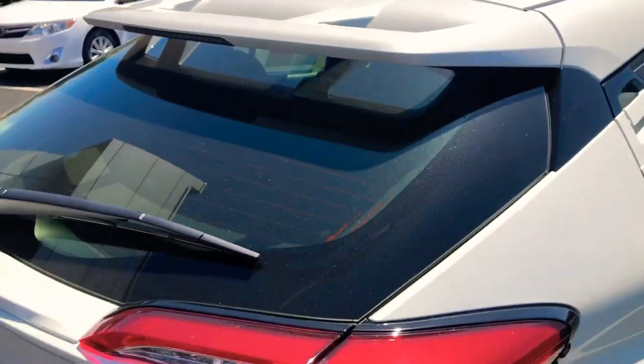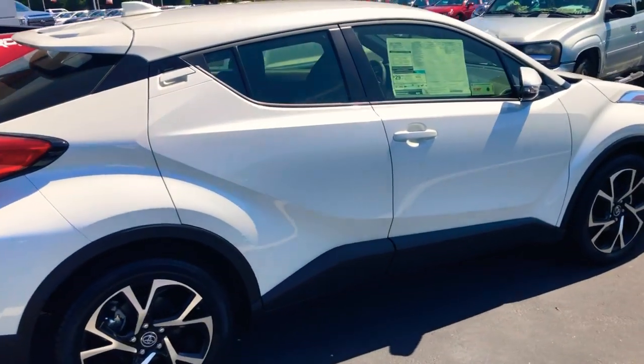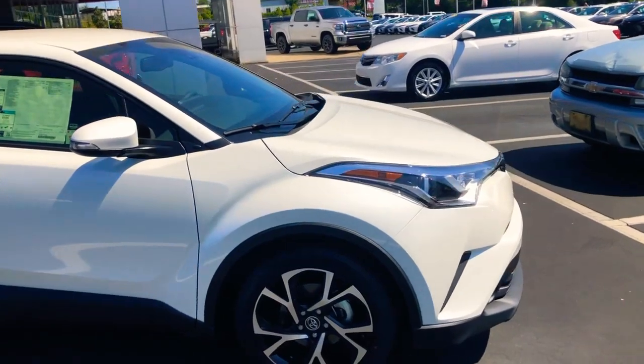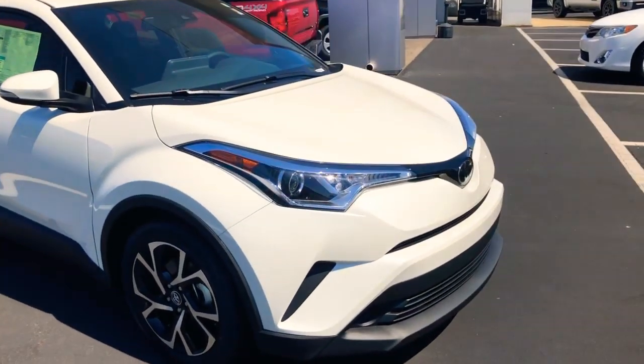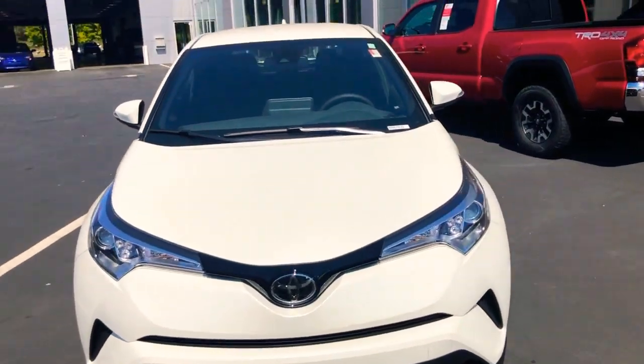When you purchase a brand new Toyota, you're going to get two years or 25,000 miles worth of complimentary service, and we're going to do tires for life — because we want you as a customer for life. So come on down, come see me, check out the inventory, and let's take it on a test drive and see if it's the one for you. We want to see you at LaGrange Toyota. Again, we're at 1221 Lafayette Parkway — and whenever you get here, make sure you ask for DJ.